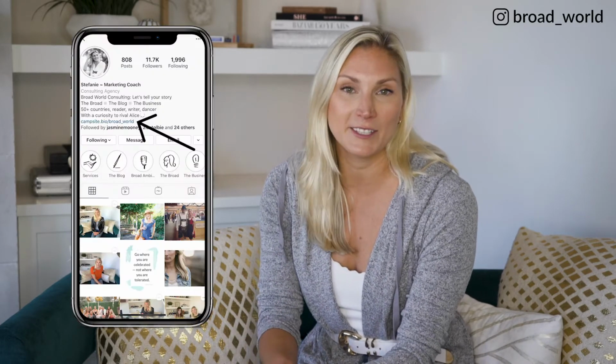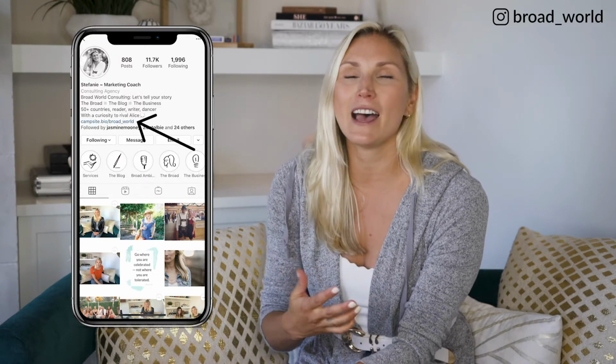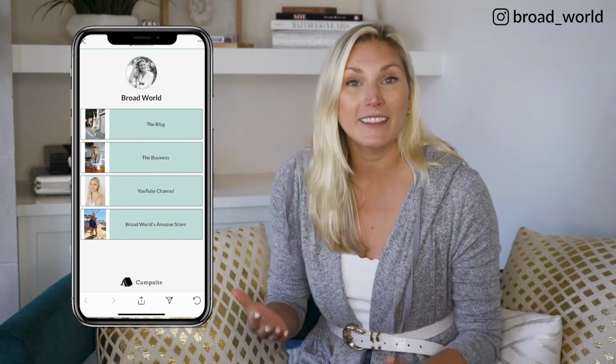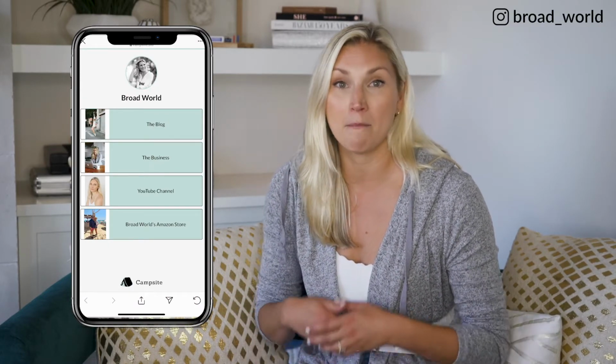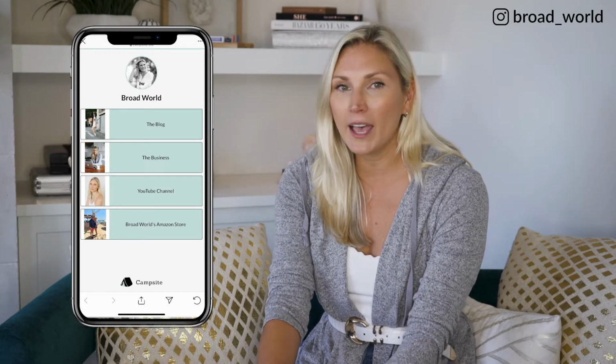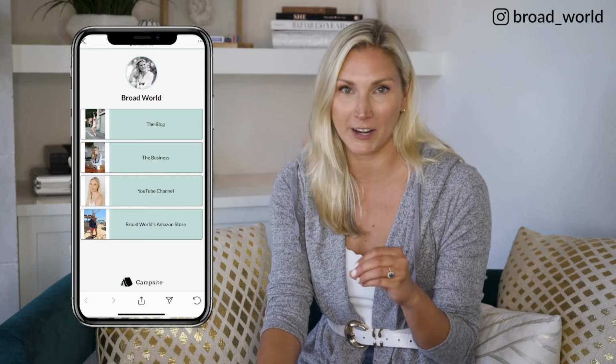If you do have more than one website that you'd like to be sending people through, I use something called Campsite, campsite.bio. You can actually use that to make different links that you can send people to. Maybe it's a landing page for an event that you have coming up. Maybe it's your major website. But if you do only have one website, go ahead and stick to the one concise homepage landing experience.